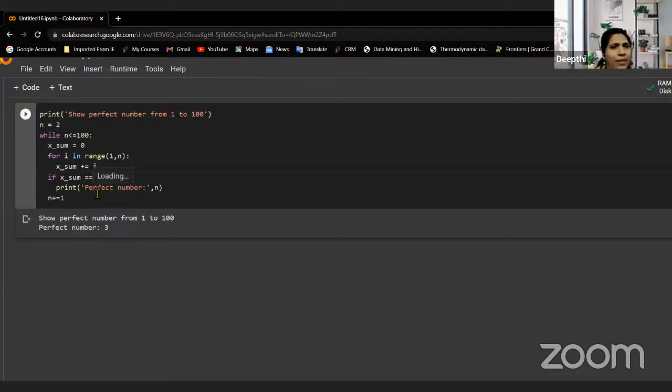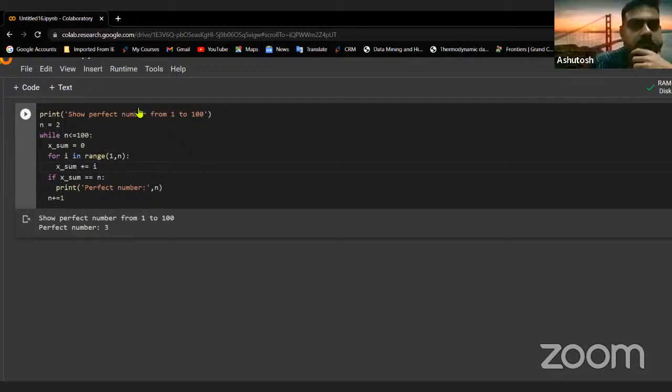Okay. Ashutosh, I think you are missing one because for a perfect number you have to check whether it is 0 or not. Just a moment.